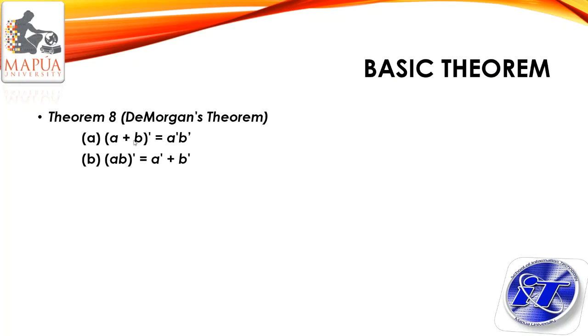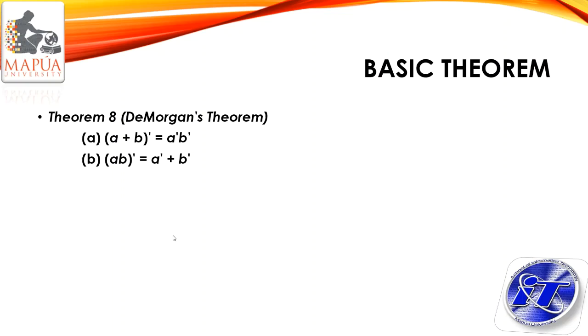So NOT of (A + B) is the same as A' B'. NOT of (AB) is the same as A' + B'. So how do we implement De Morgan's theorem? First step, we need to determine the variables under the negation, or complement operation. So we have AB here, just copy A and B, change AND to OR and OR to AND, and then distribute the negation among the variables. That will be our answer when we implement De Morgan's theorem.